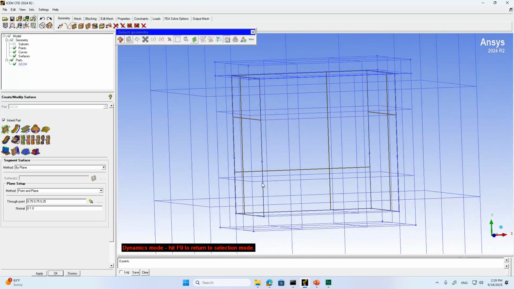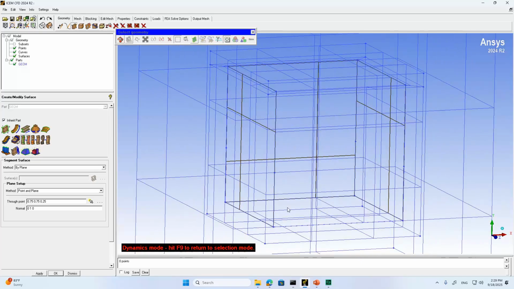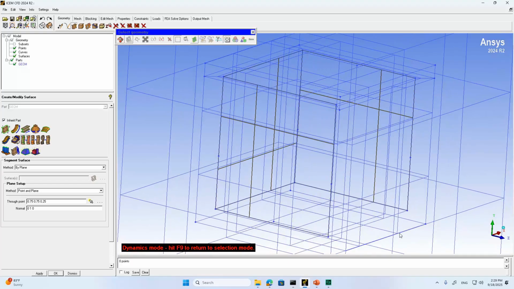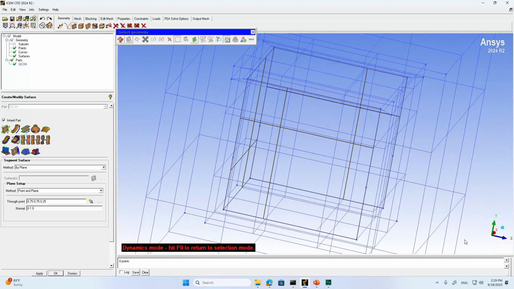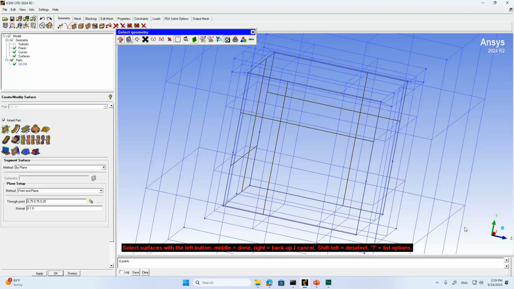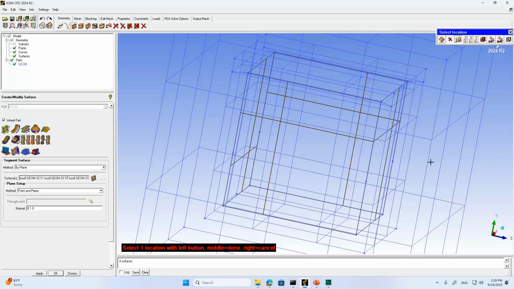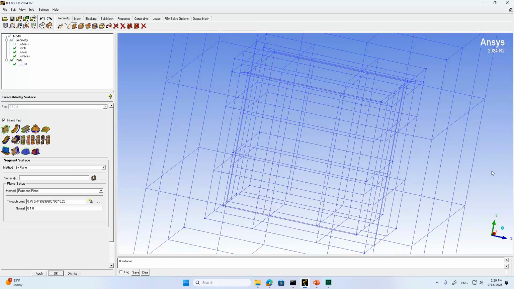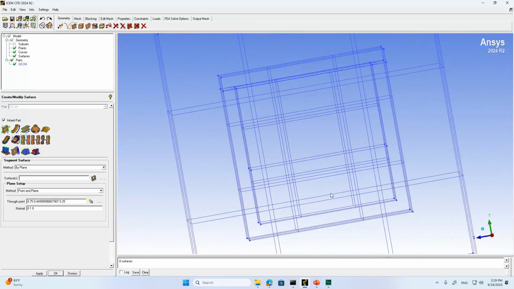the inner box. The innermost box, the third box. So this guy, I believe. Okay, great. Then a point. One of those 4 points we just created. Great.